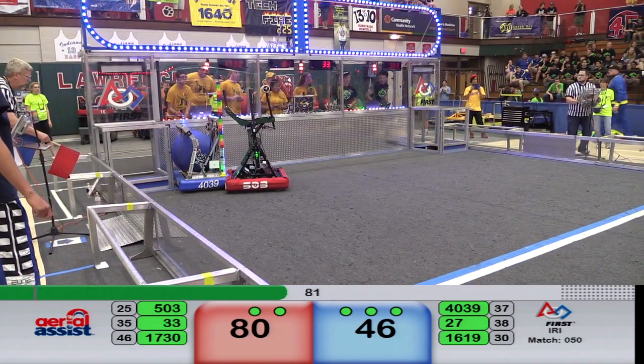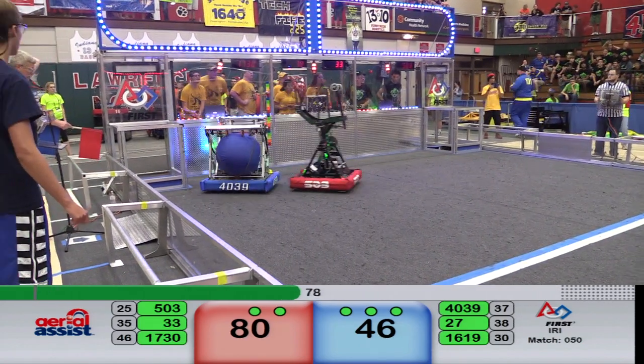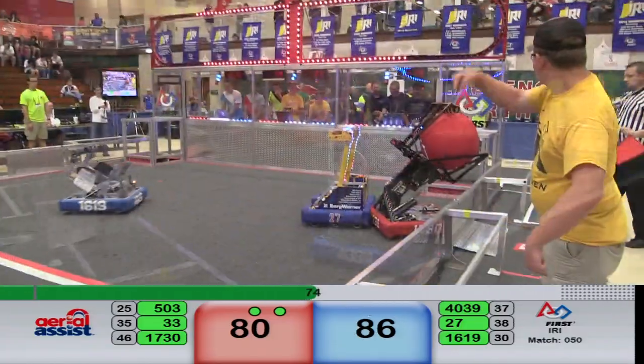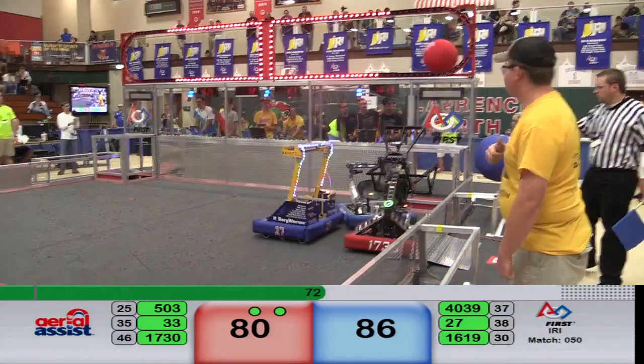40-39, waiting for Blue. Getting pinned in by Frog Force. Our referee's counting it out. Oh, they leave away. They want to avoid that penalty as 40-39 scores it up into the high goal. That's an extra 40 points for Blue.